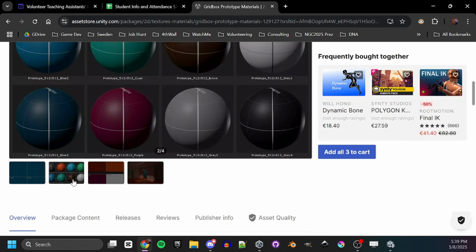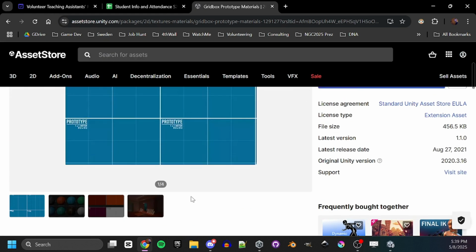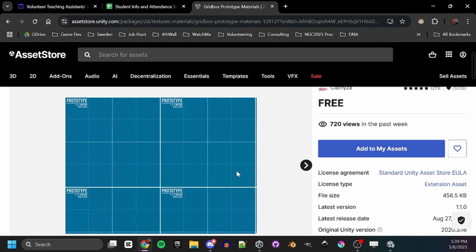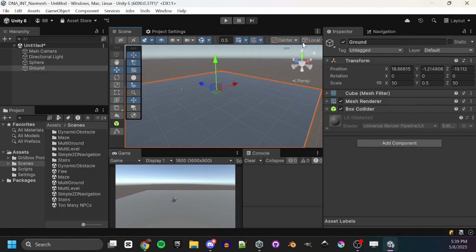What's nice about them is that they all have this gridded shape that allows you to have different colored materials to put on things to differentiate them. But this grid shape also helps you to tell relative size, distance, and when things are moving around. I mean, you could work with just gray assets in the Unity editor, but having these prototype materials makes it much easier to see what you're actually doing.